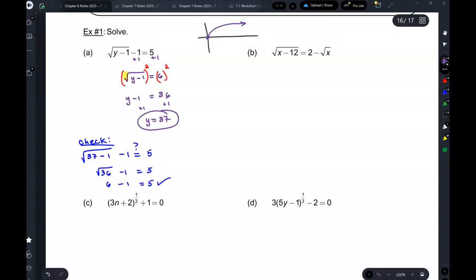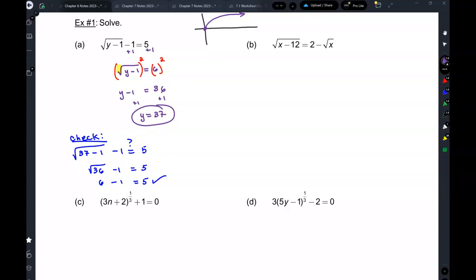All right, questions? Okay, now take a look at this one. I have one root here, one root there. I have 2 roots, right? No matter what, I can't get one root alone, which is fine. But what I want to do is make sure the roots are divided so that I only have one square root on either side of the equation. Will you be able to combine the roots? No. So what I'm going to do is the following. I'm going to square this side, and I'm going to square the entire side over there.